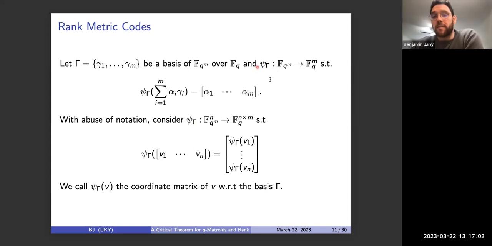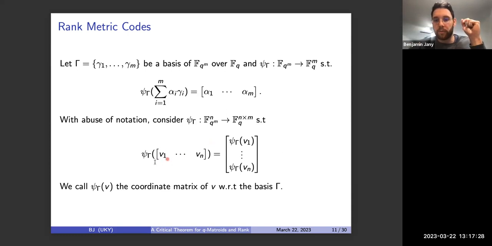Using this coordinate map, we can extend it to a map from the n-dimensional vector space over Fq^m to the space of n by m matrices over Fq, where we expand each entry of our vector as a coordinate vector.